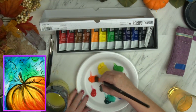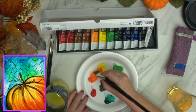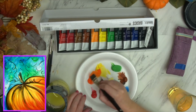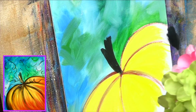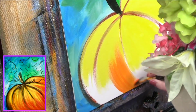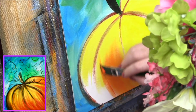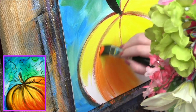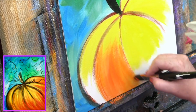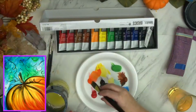So I'm going to take a little of my orange, my low both sides, and get a little of my yellow. And I'm going to loosely mix those. See how they're loosely mixed on the brush? I didn't thoroughly work them together. And I'm going to just brush this up, my pumpkin, curving my brush stroke to talk about the shape of my pumpkin. My pumpkin shape is very curved. It's very round.